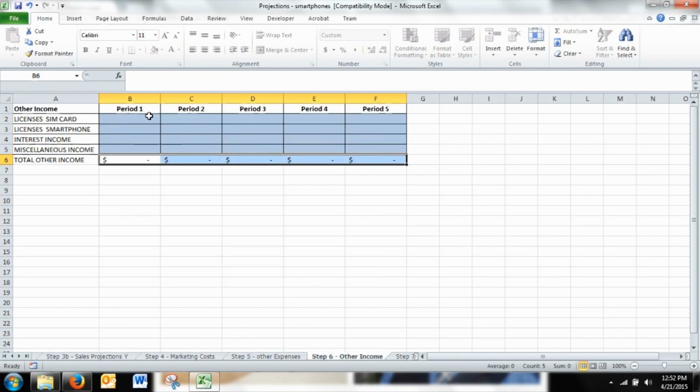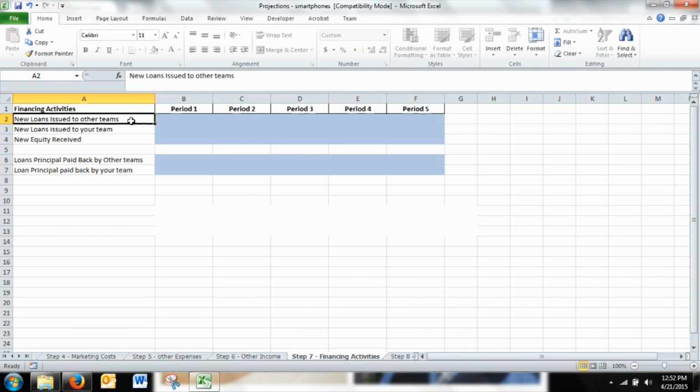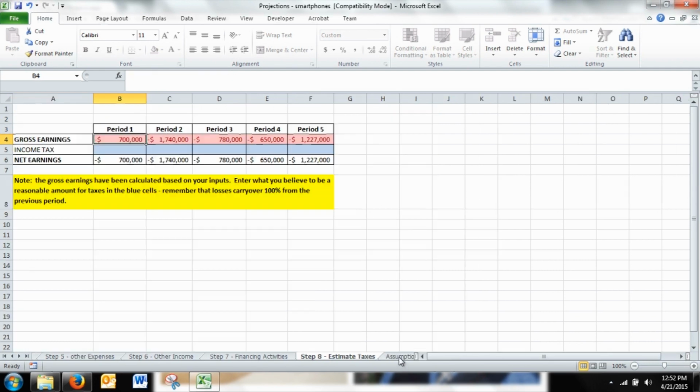Step 6 is other income. We may decide that, in this case it's SIM cards and smartphones, we might get a little bit of licensing income from the R&D that we did, if that's our strategy, but not much else. Okay, you could put in interest income or miscellaneous income. Step 7 are other financing issues. Are we going to get other loans or send out loans? But we don't have any of those to look at just yet.